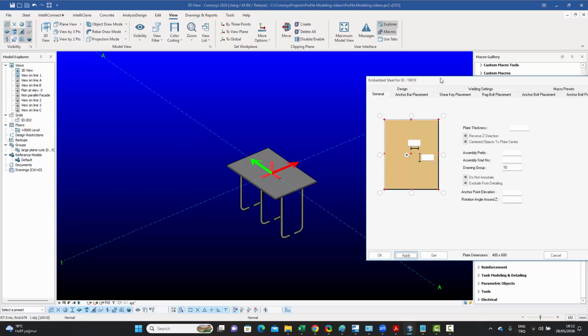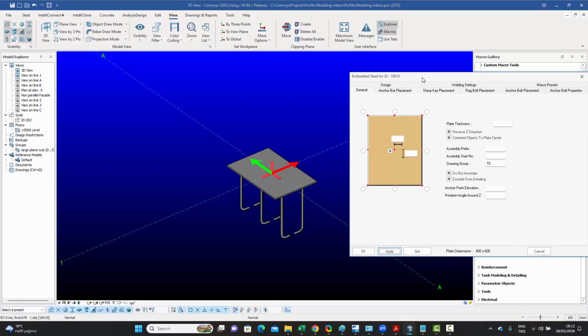I can anchor it to any other point, and I can also give an offset to that anchoring point. Normally these embedded steels will be somewhere in a wall or in a column or in a beam, some concrete member, and you can locate them very easily. If you want to, you can even give them rotation angles around Z. For example, if you give it a rotation angle of 22 degrees, it'll give the whole embedded steel a rotation. If you're working on a column or a wall, despite the point which you've selected, you can give it an elevation by directly entering an elevation. Those things you can discover by actually using it.